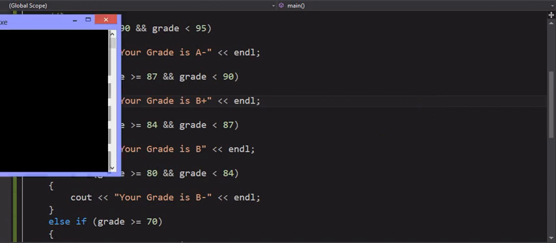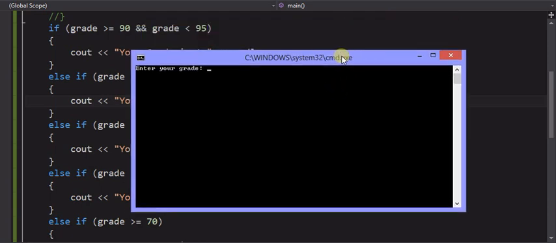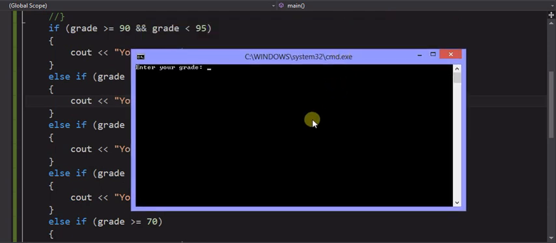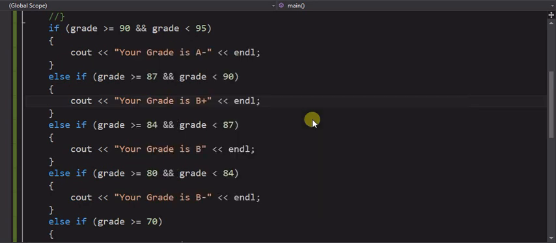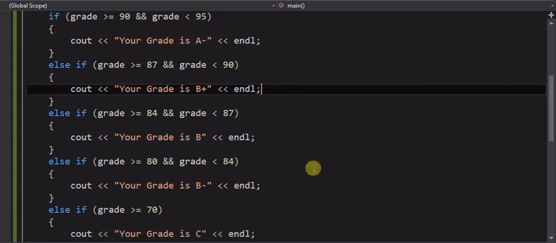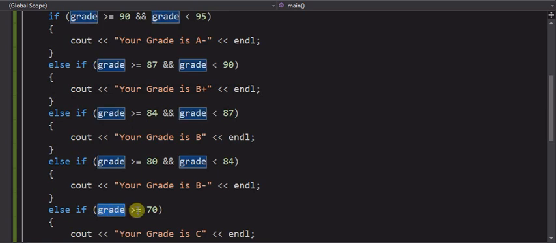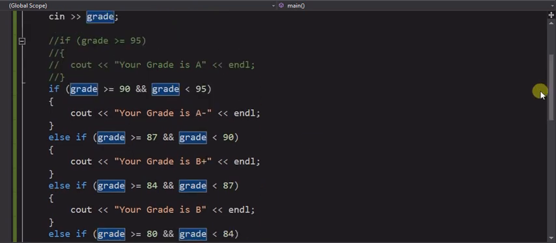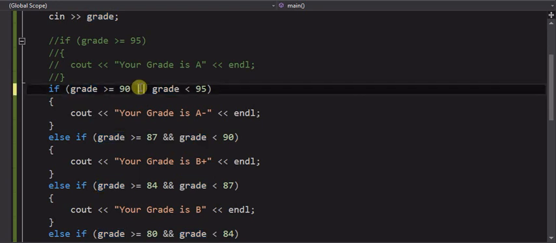And there we go. So if I enter a 95 or a 96, it's going to tell me I have a grade of C, because that's basically where we fall. The condition that eventually will become true. All these AND statements are false, but the grade I entered is greater than 70, so it gave me a C, even though it's a 95. Alright, just to show you how the OR will work.